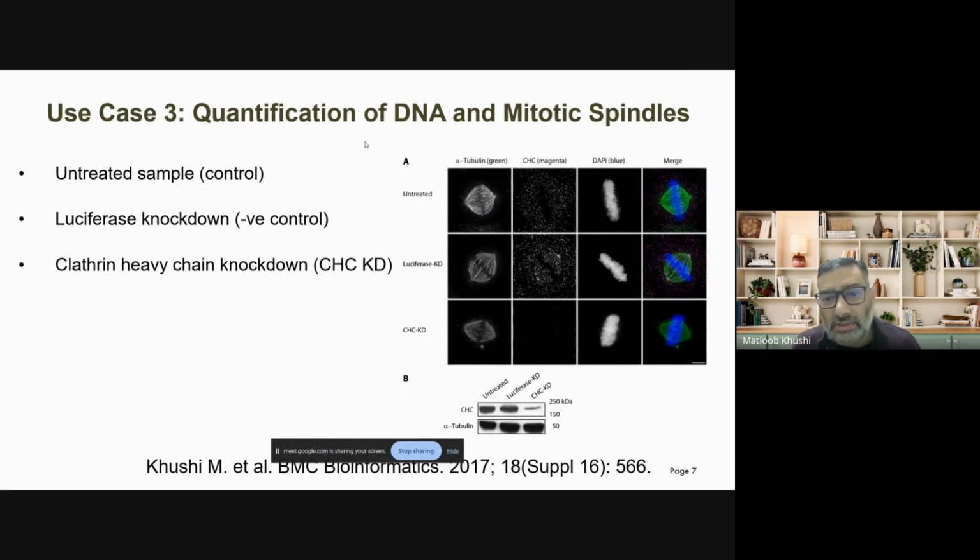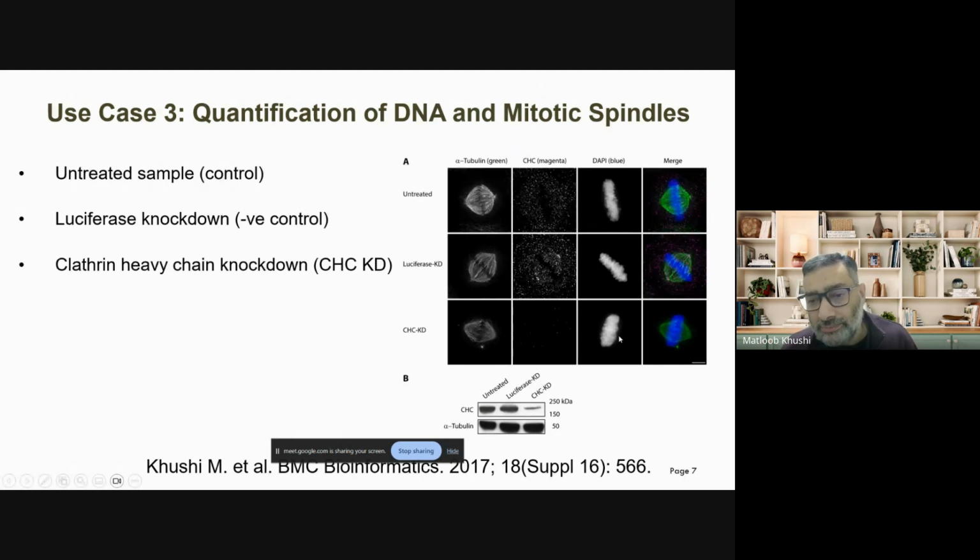Another use case is drug discovery, where we treated the cells. The top one is an untreated cancer cell, and on the bottom are the cells which were treated with various drugs, and these are the pictures from one particular drug.